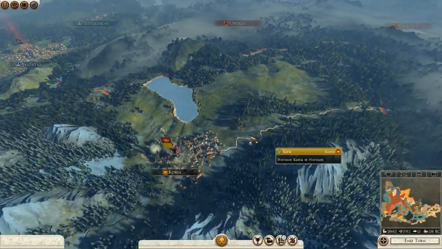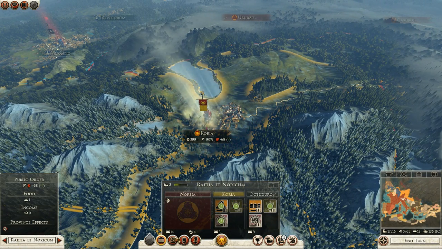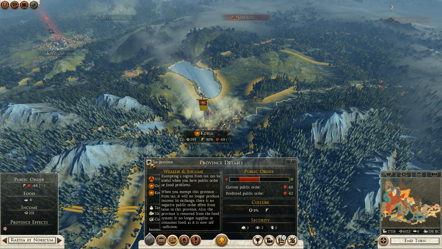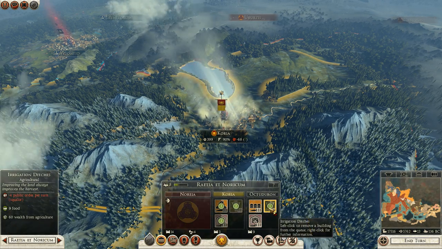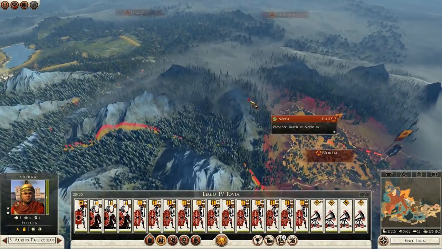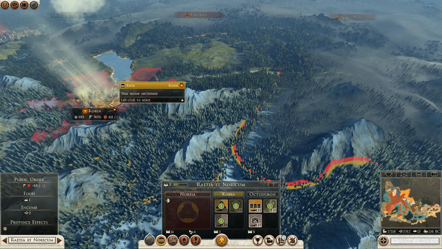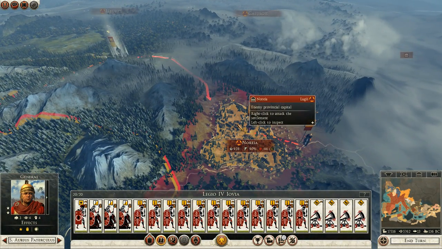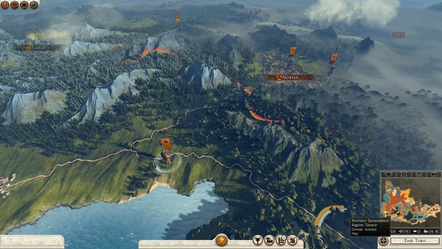Let's go up here first, though. Last time we did take this province. We're not taxing it right now, though, but we will do that soon. What we need to do is take this settlement. We're gonna move over here. Ready for battle. We're actually gonna move into their territory, and we're gonna take that.